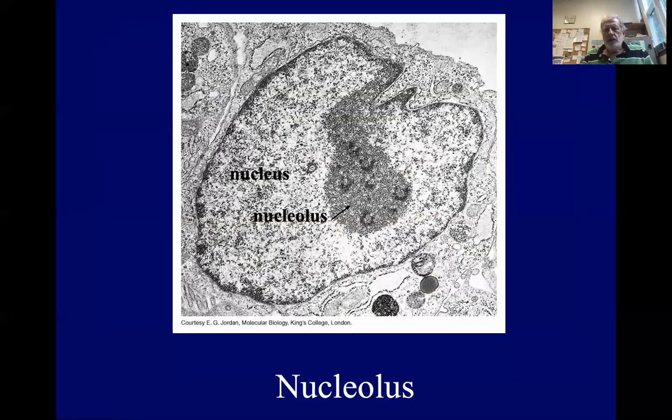Interestingly, this shows a picture of a cell nucleus with the nucleolus. And the nucleolus is where the ribosomal RNA genes and molecules are, and that is where the ribosomal subunits are assembled, in the nucleolus of the nucleus of the cell, and then those subunits are shipped back out into the cytoplasm where they can take part in translation.